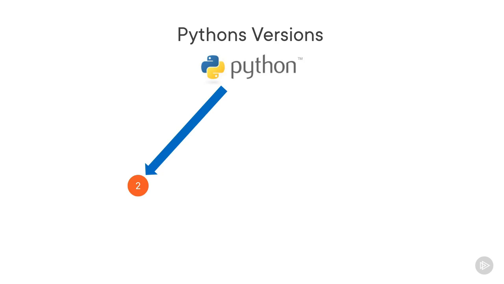Now, the last thing is I want to talk about Python's versions. Right? So the major versions are version 2 and version 3. And these are the versions that are out there. You'll see them in the wild. You'll see them being used in environments. And version 3 is the latest and greatest. And that's what we recommend that you utilize. And that's what we're going to focus on in this course.